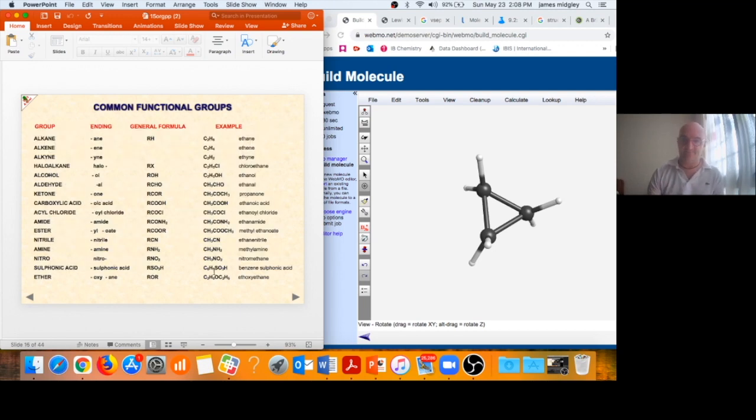And there are a bewildering number of functional groups, this is just the beginning, an example of common ones. Because the list is so vast, I wouldn't recommend you sit down and learn these with a set of flashcards. The common ones that you should recognize are the alkanes, the alkenes, the alcohols, the aldehydes, the ketones, the carboxylic acids, the amines, maybe the amides, carboxamide. Ethers don't come up much on IB, and everything else you can almost ignore.